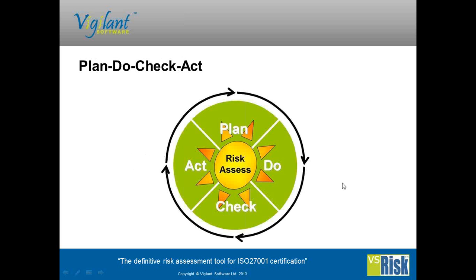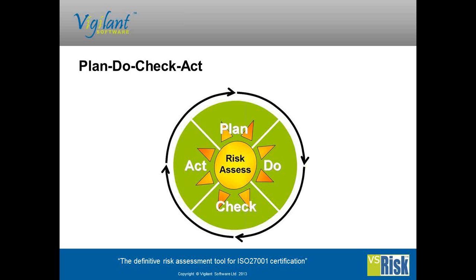So the Plan-Do-Check-Act cycle, which drives risk assessments, is the heart of management systems today. It starts with the basic idea that you plan what you do, then you do it, you check that it's delivering the results that you wanted to, and then you take steps, you act in order to close the gap between what you'd planned and what actually happened.